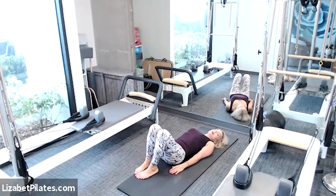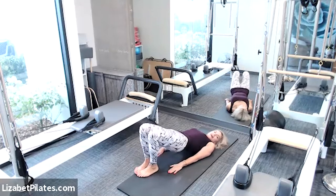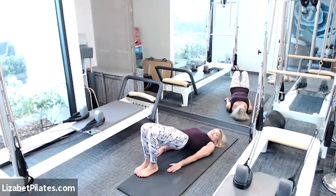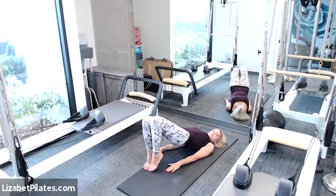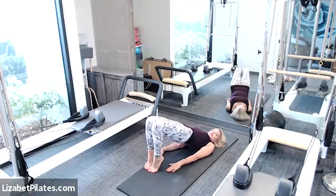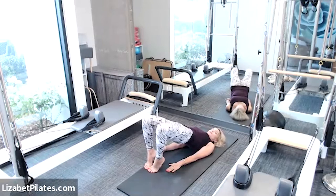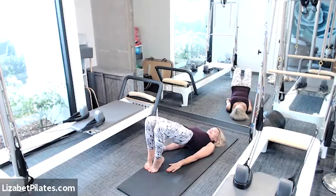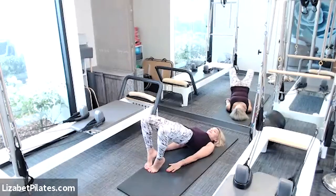Let's press those palms into the mat — this time palms are facing down. Navel is tucked to the spine. Take an inhale, exhale, lift those hips, press those arms into the mat, palms facing down. Use this as leverage to press that chest even higher. Come on to the tippy toes, let's open those knees and close, open and close. Begin to imagine it's super hard to squeeze those knees closed — it is also super hard to open those knees. Notice how just in that intention it actually begins to happen and you're recruiting your muscles to a greater degree.